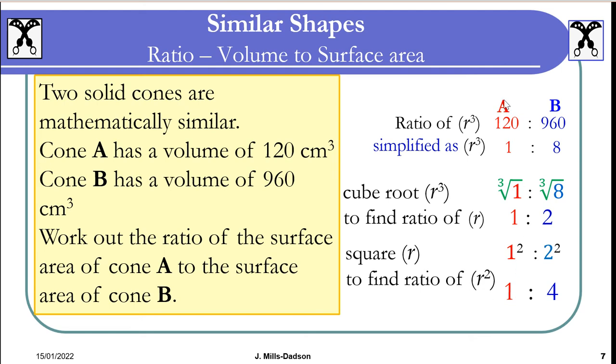So we know A to B is 1:4, B is 4, and A is 1. The question is to work out the surface area of cone A to the surface area of cone B, so that's what we've expressed. Just a quick glance through: you start with the volume, change the volume ratio into a length ratio, and change the length ratio into an area ratio. So that's the dynamics.